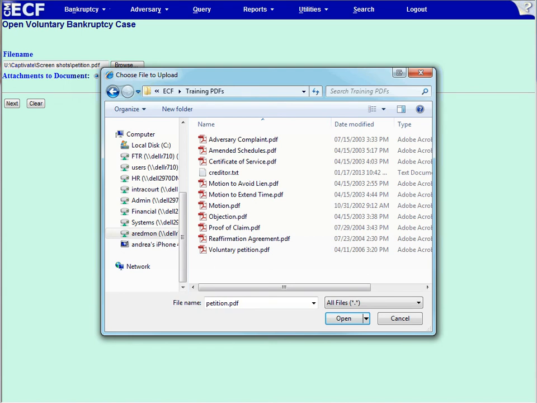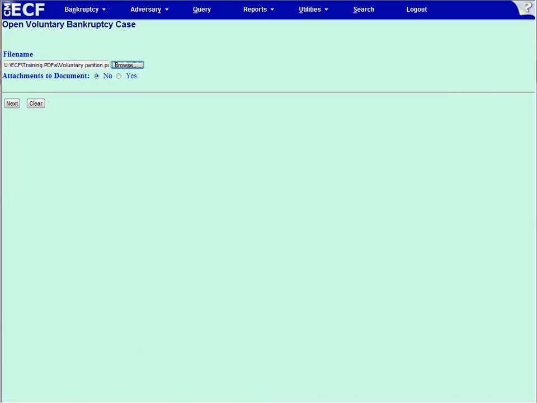We have now navigated to where we have the voluntary petition and the schedules saved on our PC. Please remember, when filing in the live database, to right-click and view your PDF before selecting. The PDF you attach will be an officially filed document with the court and cannot be deleted once it's filed. Please select Voluntary Petition. Now please click on Open. Remember that this file also includes all of the schedules, Statement of Financial Affairs, Means Test, Credit Counseling Certificate, and all required local forms. You may attach those as separate filings or attachments if you'd like.